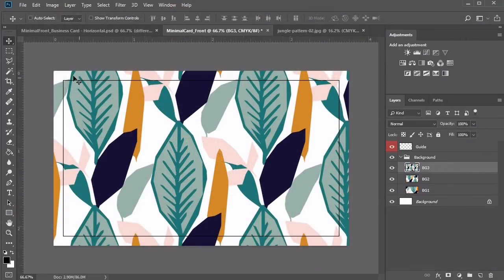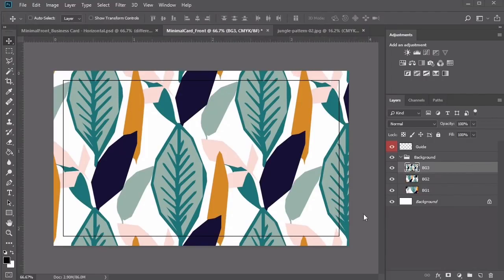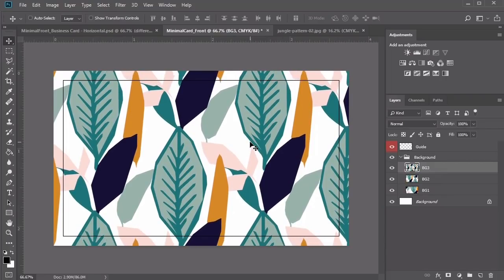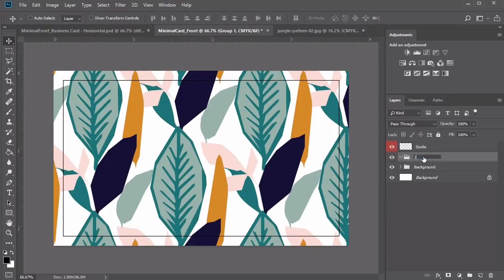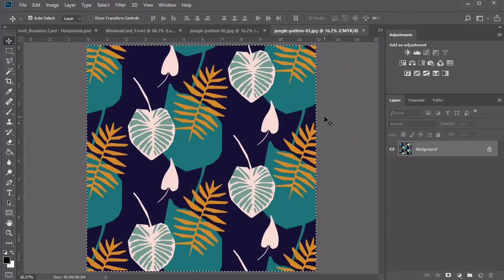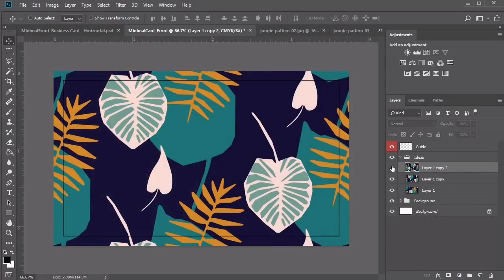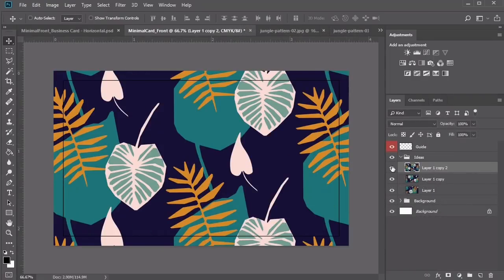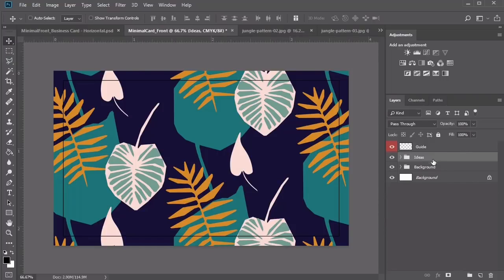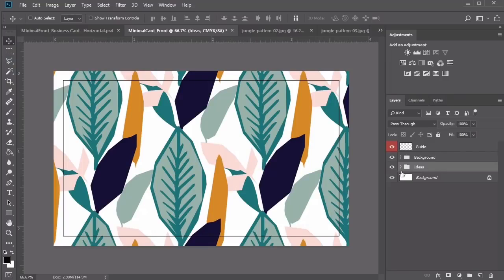Now that we have all 3 options ready, I'm going to experiment really quickly with another pattern. I also really love pattern number 3 from the same jungle pack. I'll create a new group dedicated to these new background ideas. Then I'll copy and paste pattern number 3 onto a new layer and make 3 separate copies scaled to 3 different sizes. When we're through, we'll also have another great set of backgrounds we can use as a quick alternative. Once the other details of the card are complete, I'll then show you how these new patterns look.